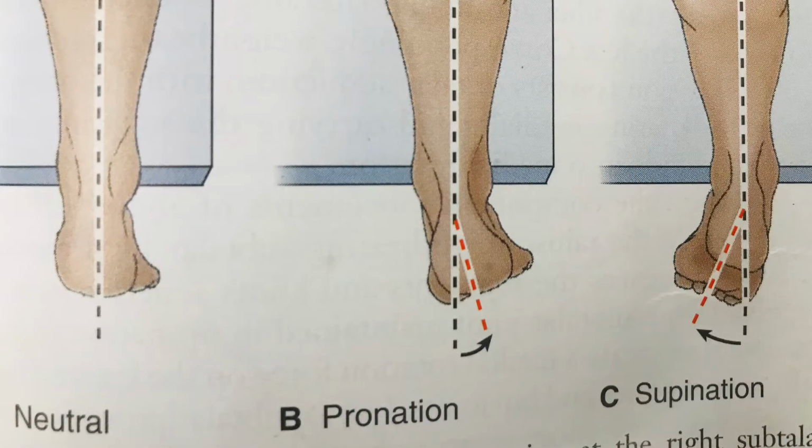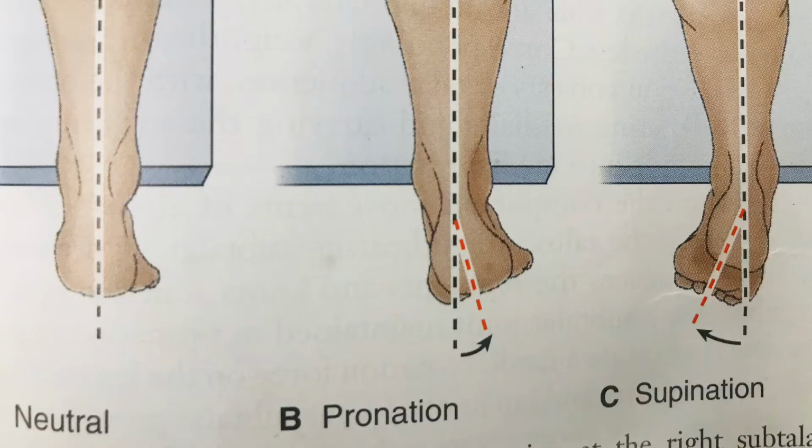In pronation, you can see the eversion that is happening at the calcaneum, and you can see that the calcaneum is taken as the reference point. Whereas in supination, you can see that inversion is taking place in the calcaneum, and the foot is turning inside. You can see the angle that is made by the calcaneum over there, and in pronation or supination we take the calcaneum as the reference point.